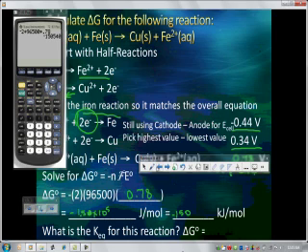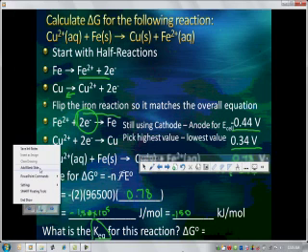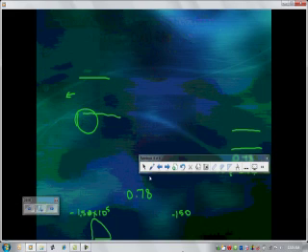Now, we've got this follow-up question. Don't you love how we always have to answer a follow-up question? So what is the K eq for this reaction? Where delta G, we know, how do we get to K? This is something you did in the last unit when we were working on thermodynamics and kinetics. So let's add a blank slide and we'll do this calculation. I want to make sure that you can still handle a question like this.